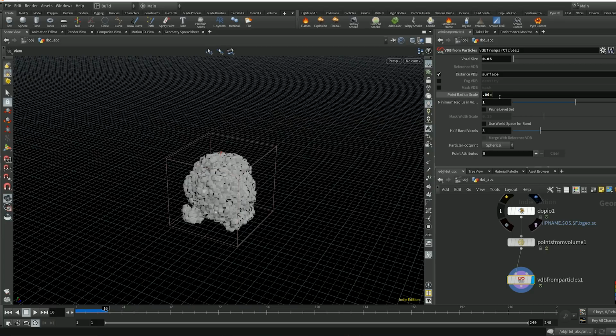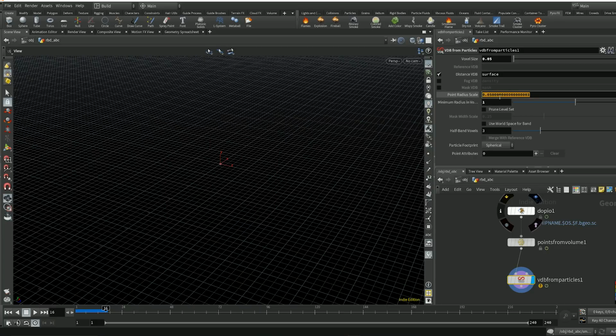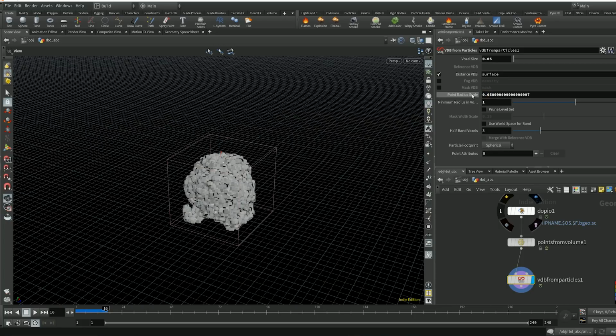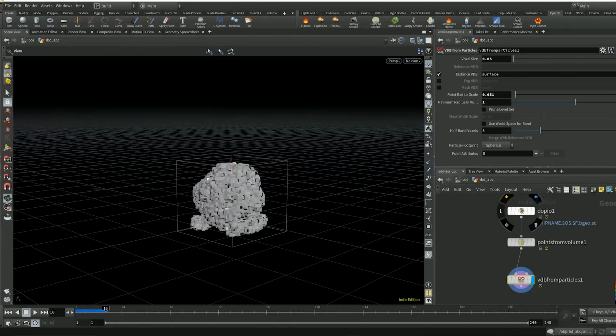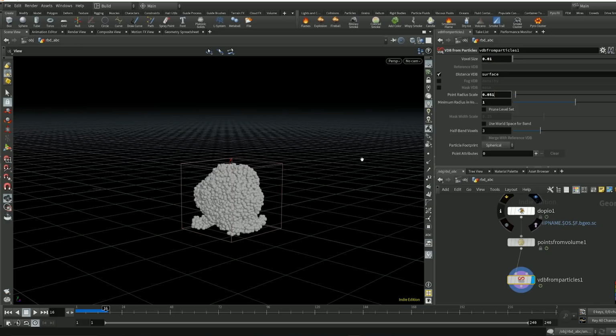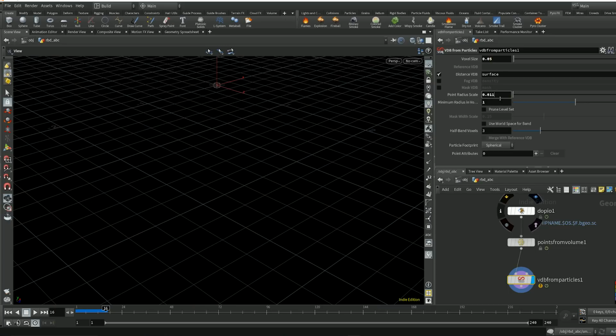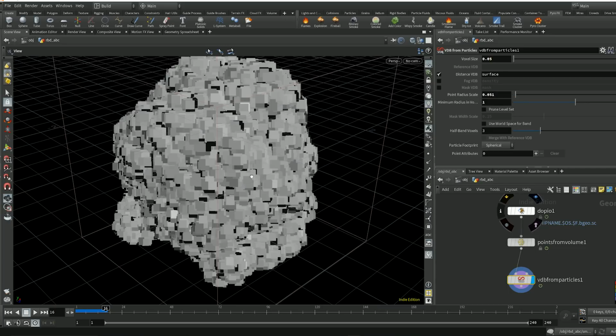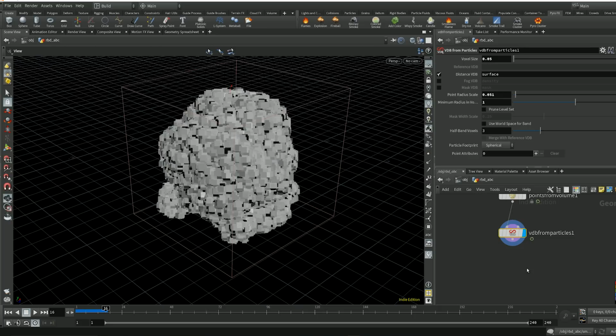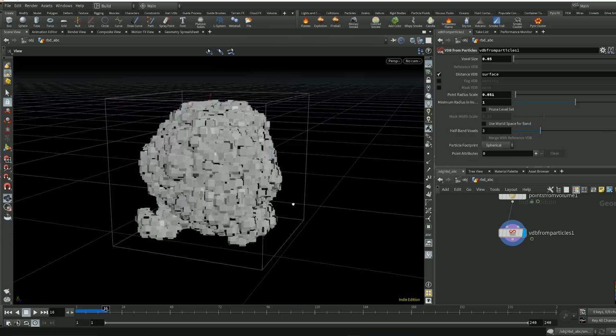0.06, or we can do 0.05 as well. It doesn't like being a matching scale. So yeah, I would definitely want to bring that down. And you can tell it's almost a perfect sphere, because you just get a lot more resolution out of it. But we're going to need to keep this up. It'll probably be a lot faster for us. That's the only one that you have to really change there as you go through, and then adjust everything else accordingly to get the right shaping so there are no gaps in between.